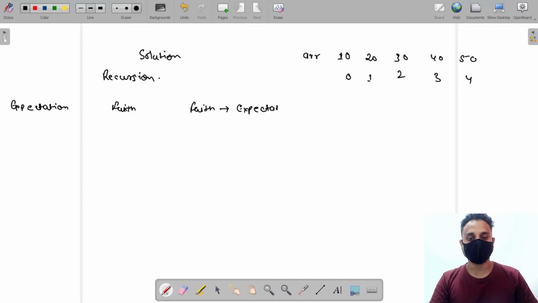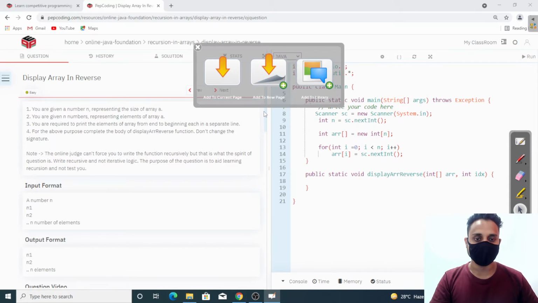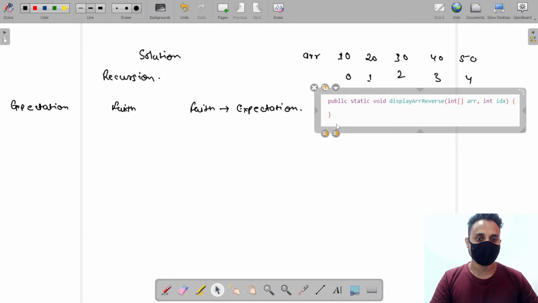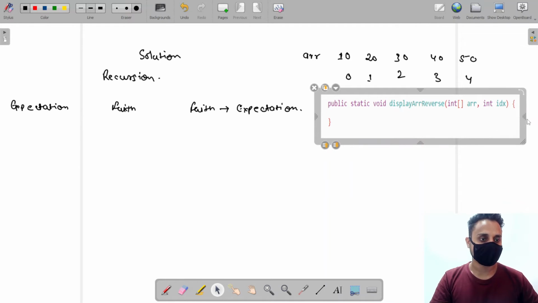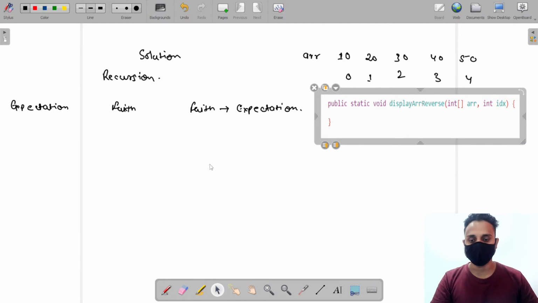So let me first show you the function which we need to write. So let me bring this to my whiteboard. So I hope this is visible.